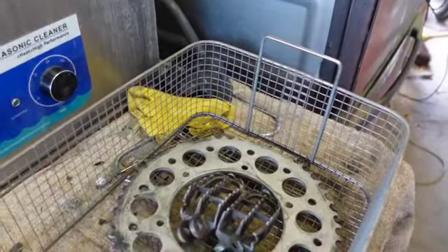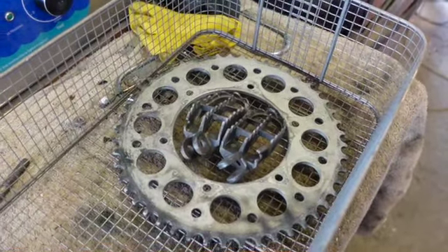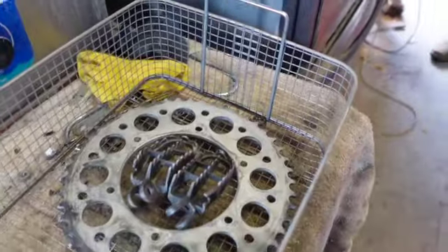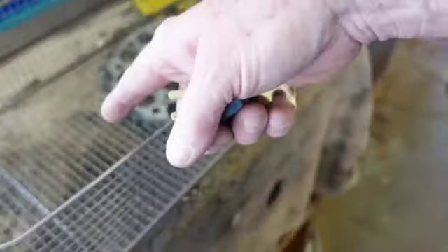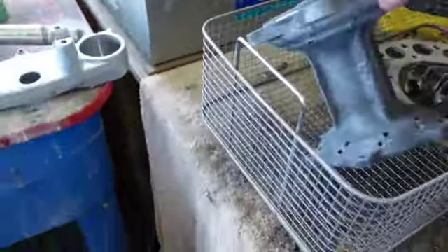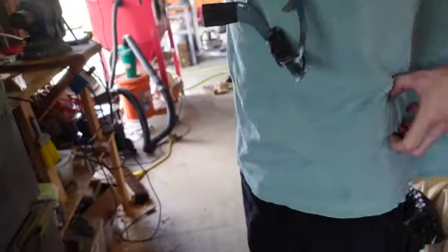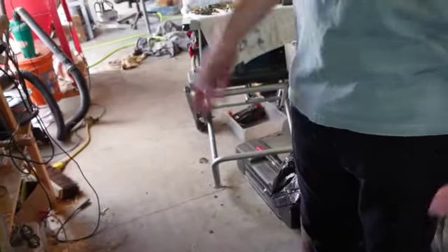It's going to be fine. We're going to preheat it and everything. Put that right here because we're going to ultrasonic it and get all the sand out of it. I moved that little stick around and then I got to move the sand a little bit - I've kind of figured it out. It's kind of fun, other than your back. John's a little tall - you need that thing up a little higher. John's a tall drink of water.